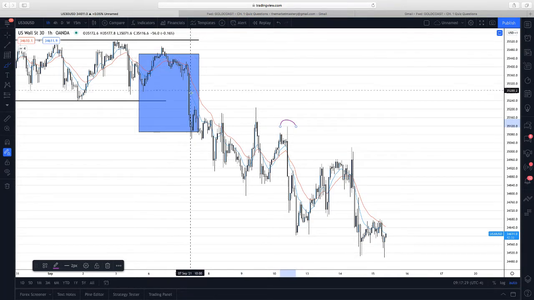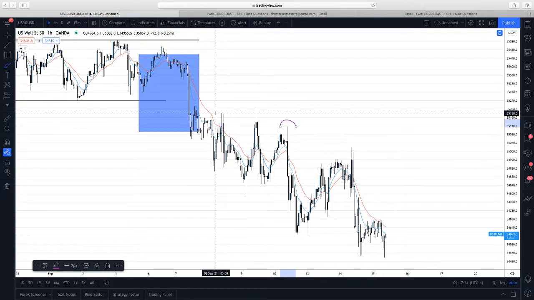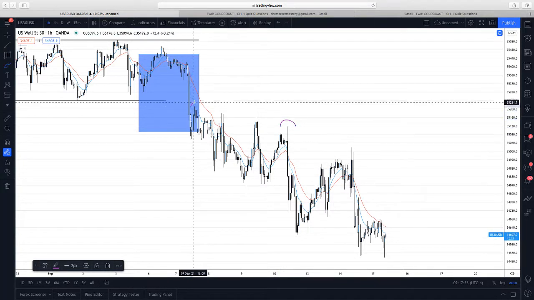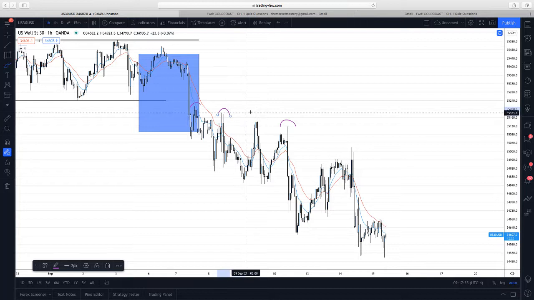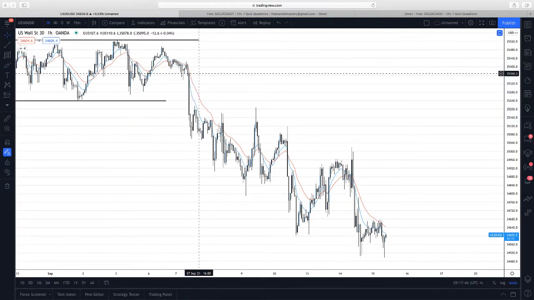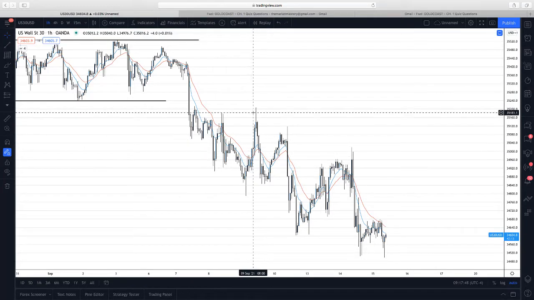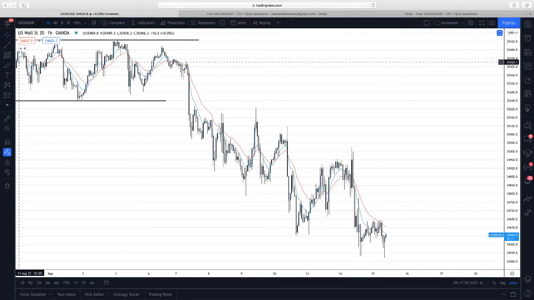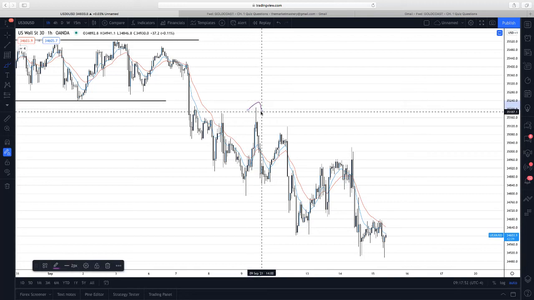You can see this market came down, continued to go down, and every single time it pulled back up, it continuously made lower highs or matched this high here. So when you see something like that, I want you guys to start looking at sharp turns in the market, in which you can see there was a sharp turn right here.